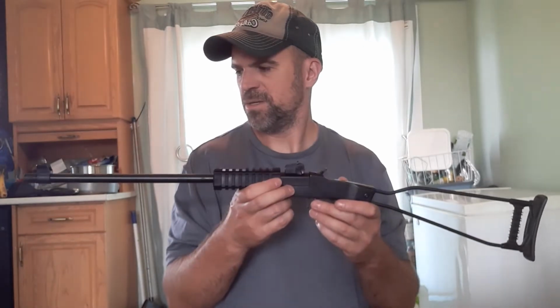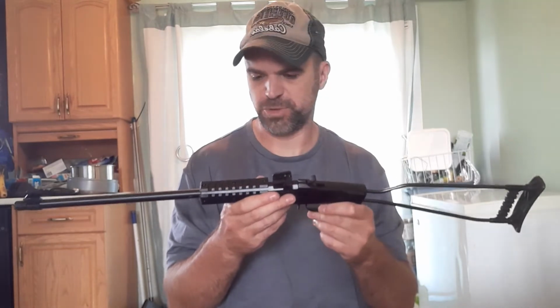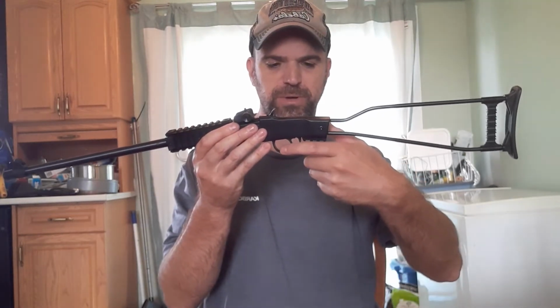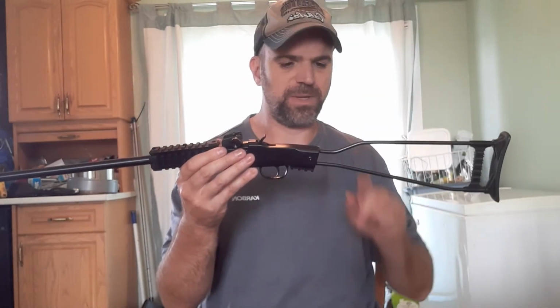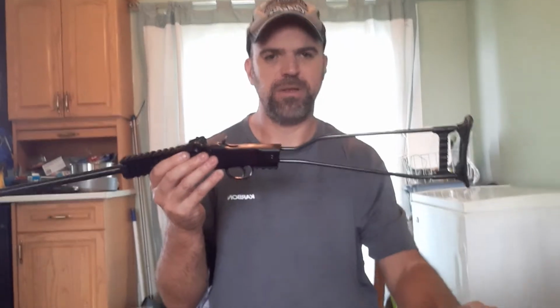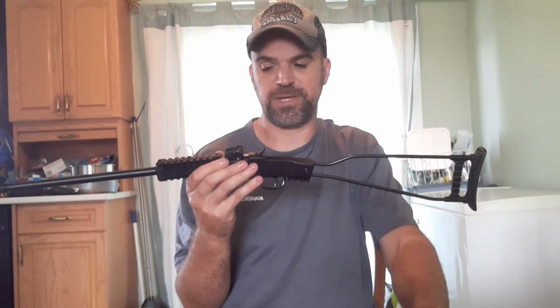So I'm glad to see that this one has those qualities about it. And there are some aftermarket parts you can get. There's a pistol grip for this. It goes right here and gives you that pistol grip as opposed to overhand like this. There are also some videos out there of guys who paracord wrap the wire bar on the back here, which could be a good idea. It really helps with that cheek weld, so not so much of a cold piece of metal on your face if you're doing some hunting or shooting in the wintertime.